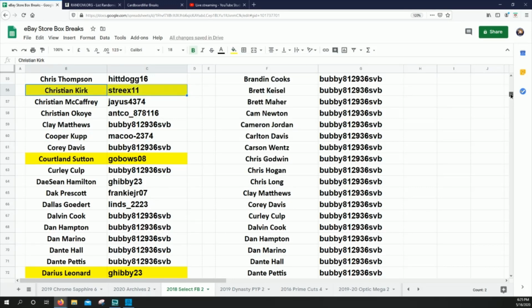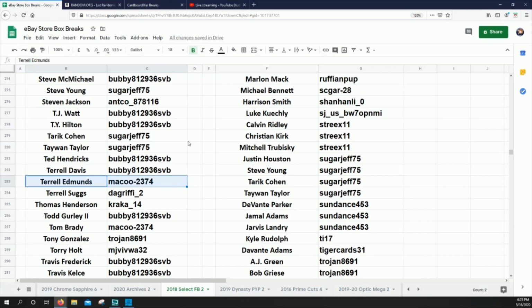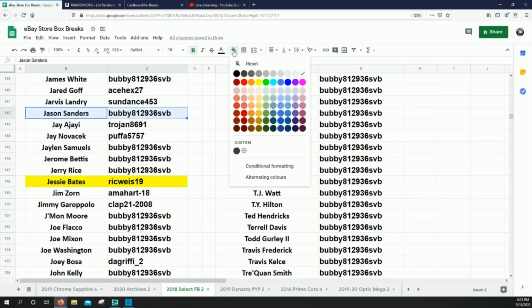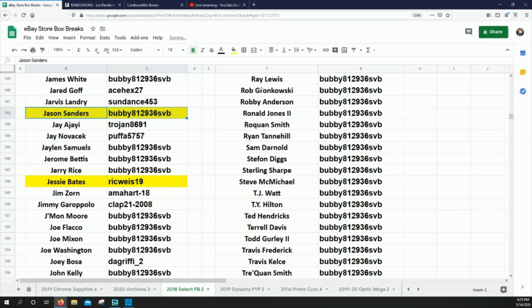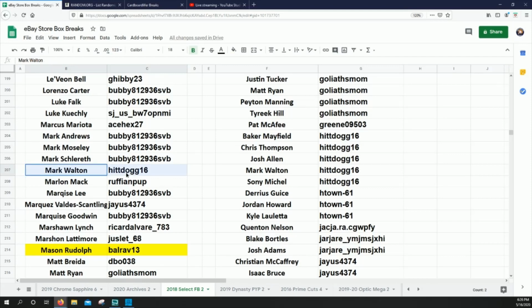And then our Terrell Edmonds premier level rookie goes to McCoo 2374. Congrats on that. Then our Jason Sanders rookie card goes to Bubby. Congrats. And then our Mark Walton rookie card goes to HitDog16. Congrats on that. So those are our base rookie cards. Let's go through all of our prism parallels.